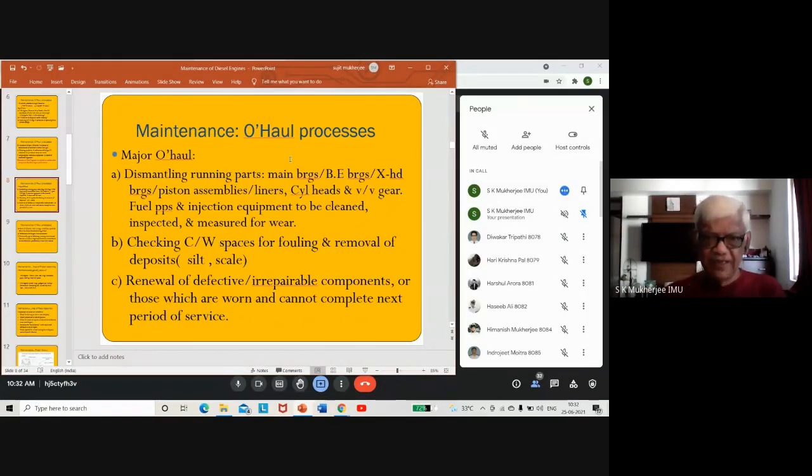You are expected to open the bearing after so many running hours. Now, it does not mean it will fall exactly after 6 months or so. It is based on the number of running hours, not exactly the calendar. Now, if your ship goes into an anchorage, and there is no place for the ship to go on the berth to unload the cargo, this can happen for 3 months. So everything is delayed for 3 months.